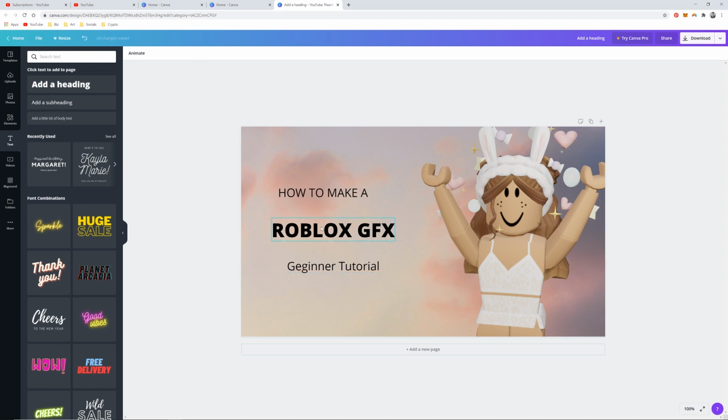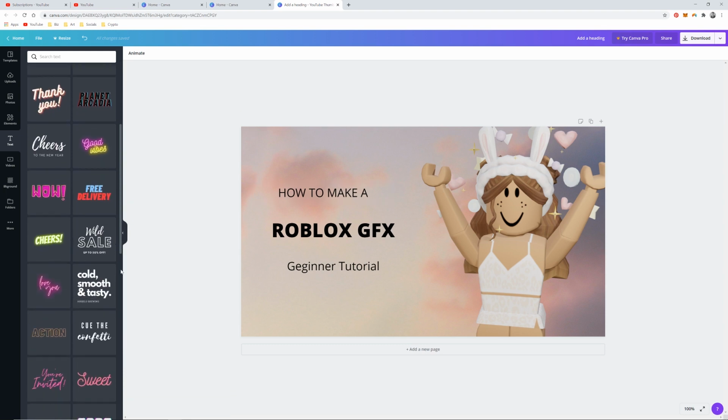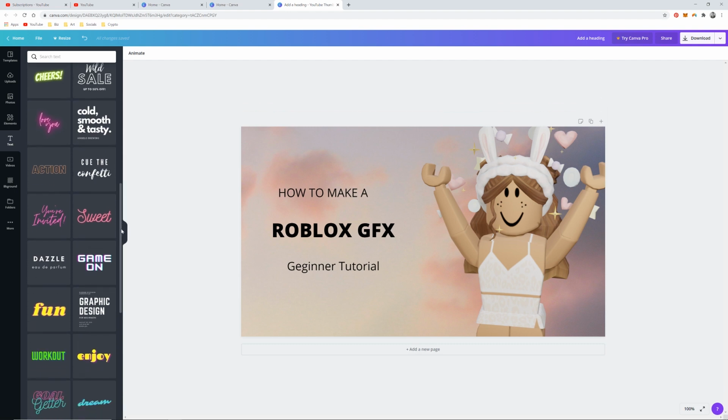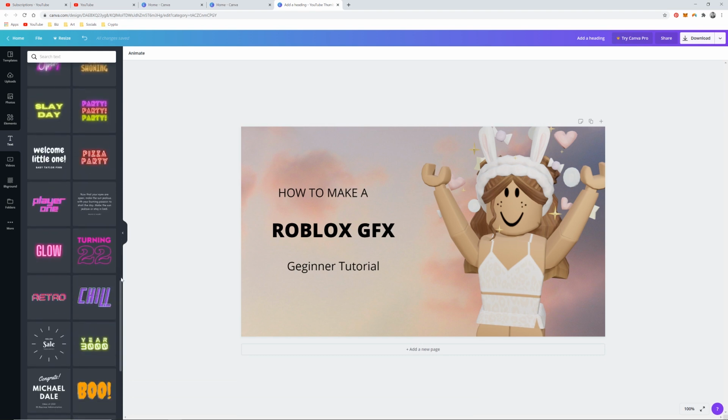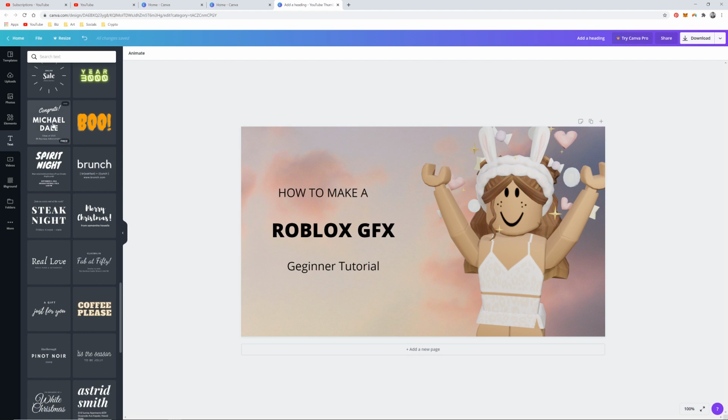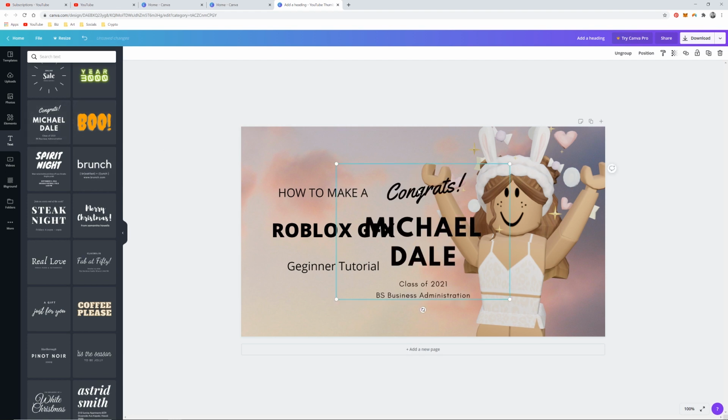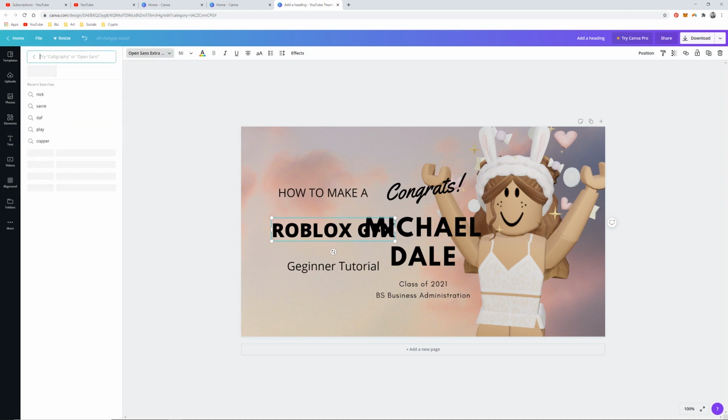So now I want to get a style for this font. And what I like to do is, there's all these different styles. Just scroll down, find something that you like. And, you know, for example, I think I came down and I found maybe this one. You just select it, it'll drop it in, and then you can just click and find out what font is used there. So in the middle here, it's League Spartan, and it will tell you which font. Select that type I did there, select the font up there, and then just type in the search, League Spartan. And there you have it.